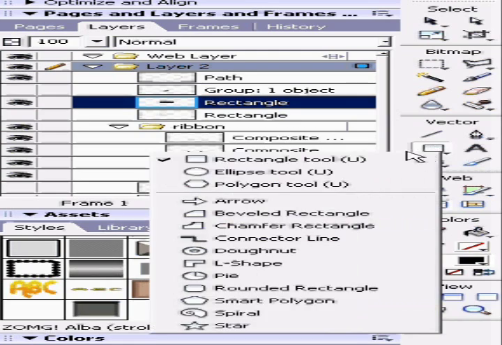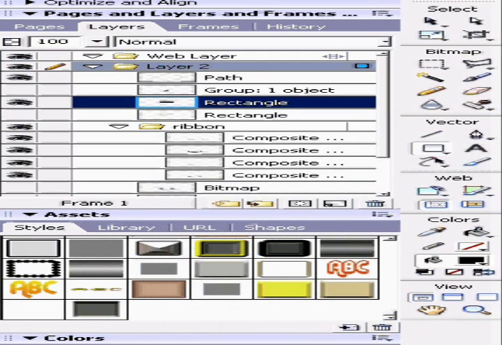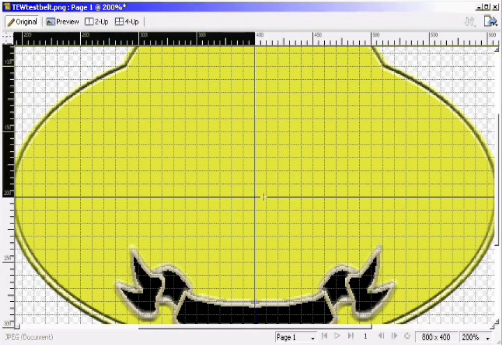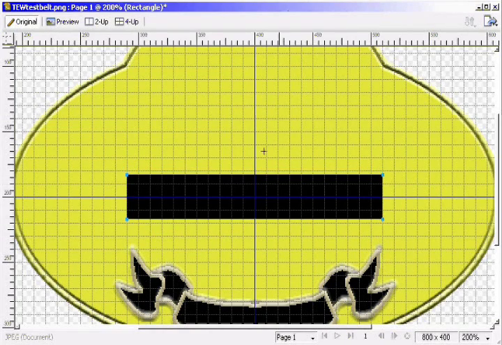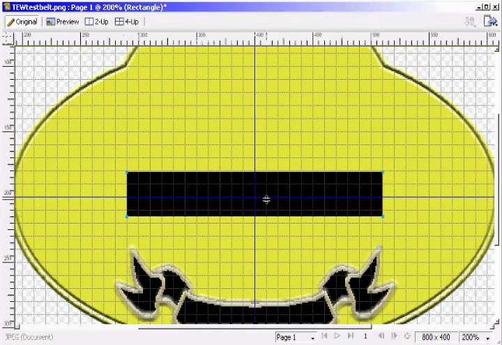Go into the Shape submenu and select the Rectangle tool now. Again, Alt key is your friend. You drag it out from the center, bam, you have your rectangle. Now you just resize it to your liking, and you move it up a little. There you go. That's where you're going to have your particular title name.